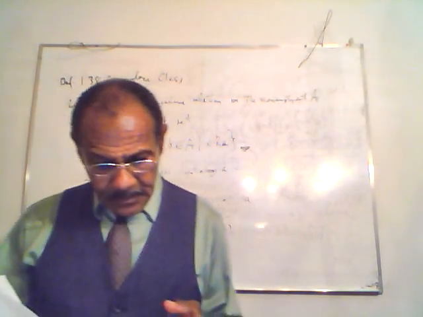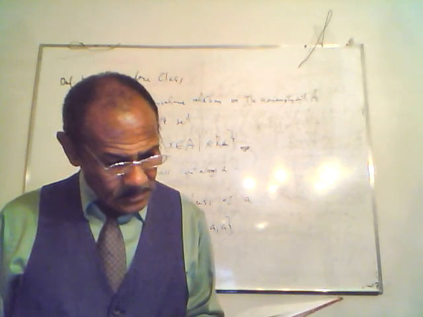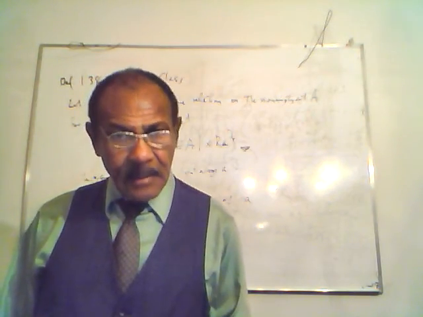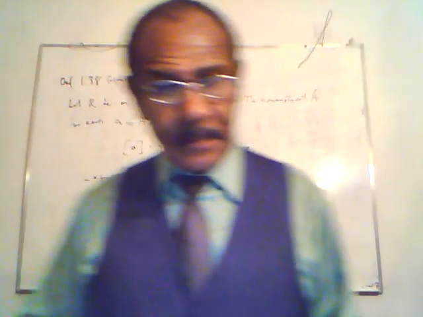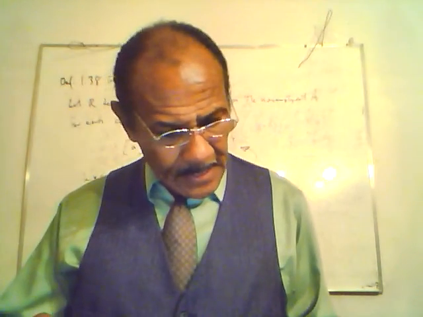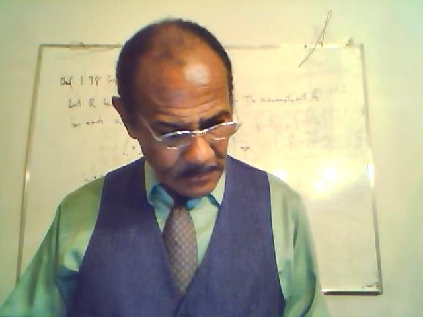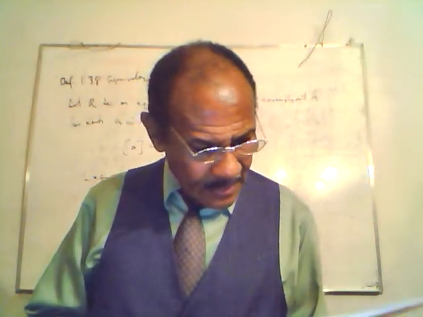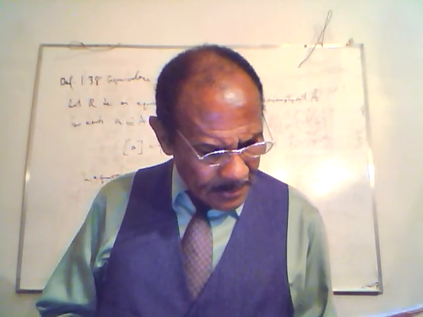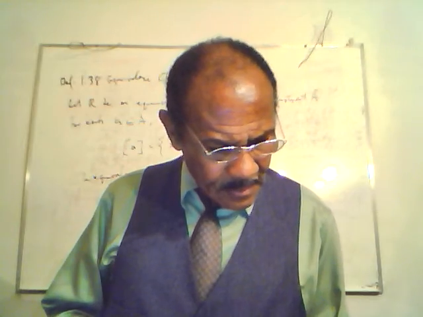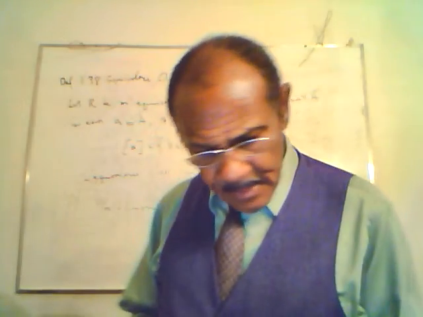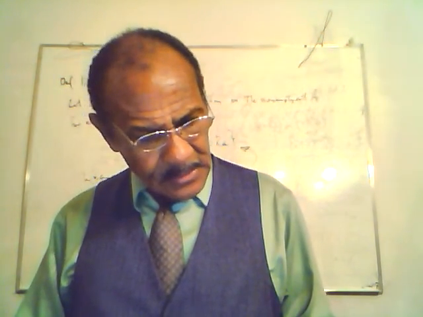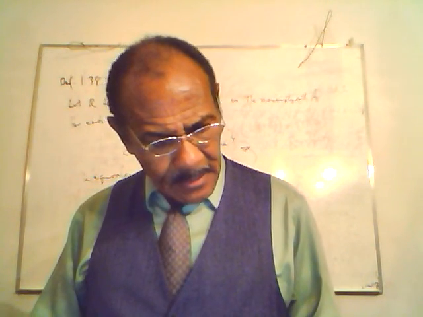Okay, the index notation is useful in describing a partition of a set. An alternative definition can be made in the following manner. So for the alternative definition of partition, Definition 1.39 on page 58: let the set A sub lambda, lambda a member of curly L, be a collection of subsets of the non-empty set A. Then A sub lambda is a partition of A if these conditions hold.